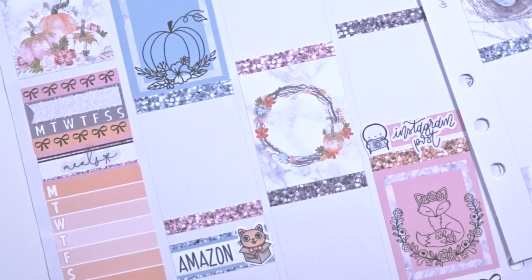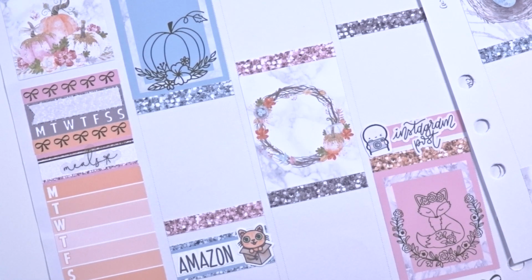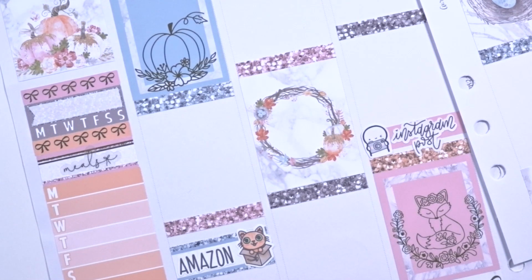I think the biggest things I need to worry about on Monday is probably, well, I'm going to do my focus office, and then I need to make sure that all posting is done. So I think what we're going to do for that actually is one giant box. No, maybe not. I have flags. I love how it's like, I look at these kits so much, but I don't even know what I have.